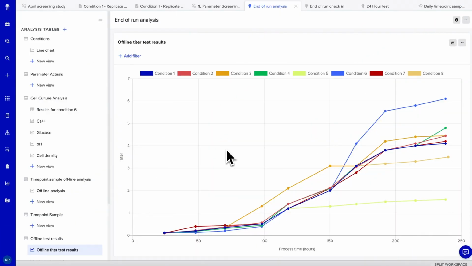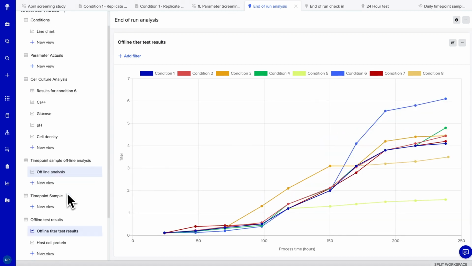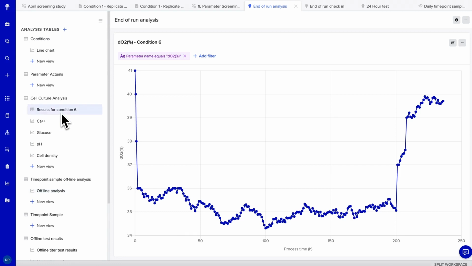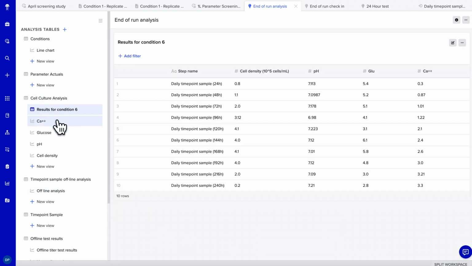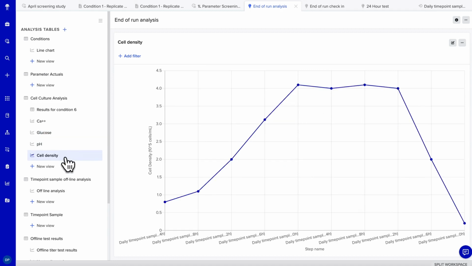Here, we are in the analysis interface of Bioprocess, where we can see the structured data sets from the study we just ran. I can look at all 8 conditions side by side to assess key performance metrics, such as titer over time. In this case, it looks like condition 6 has performed the best, but I may want to review online data for that run, or the at-line data. And I can view important measurements of things such as glucose, calcium, and cell density in a variety of ways, but always with the full experimental context. And this data can help inform the next round of iteration.